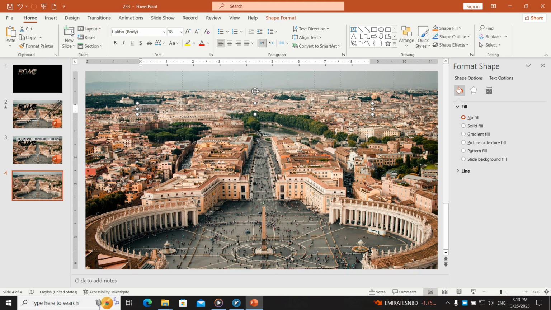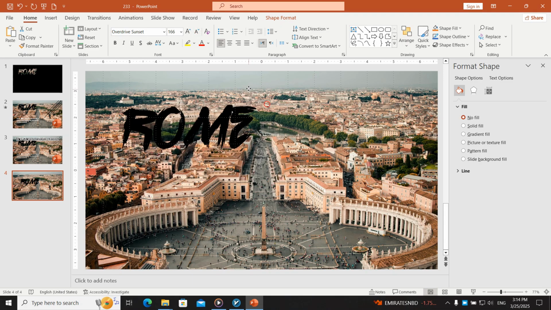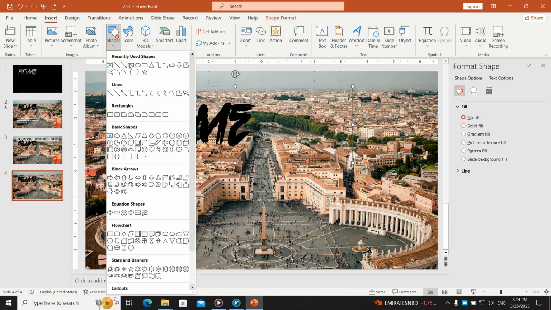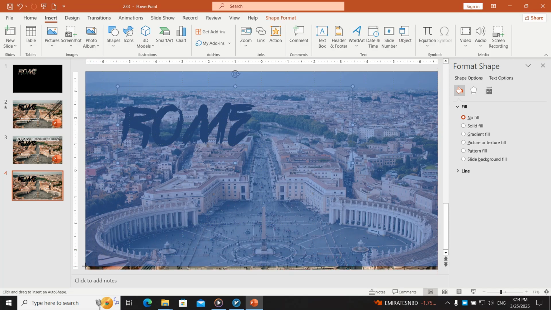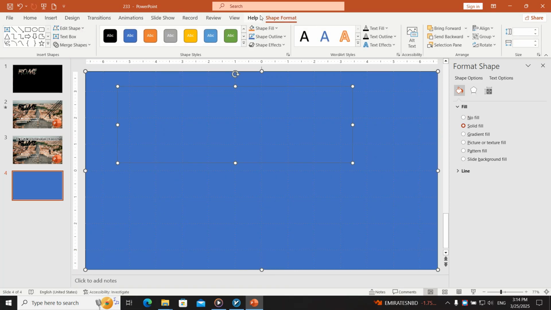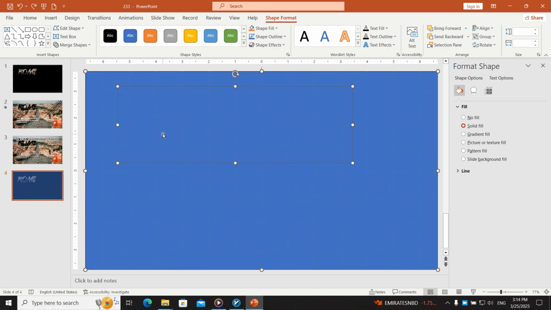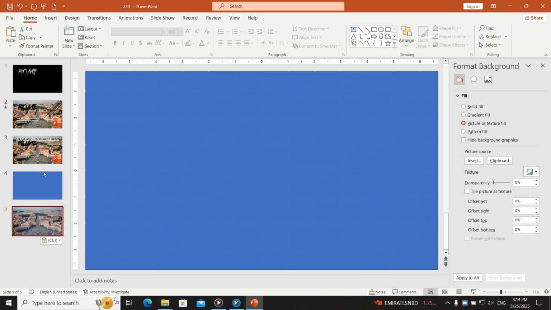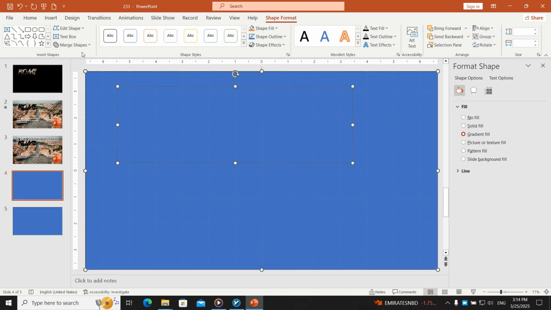and write room, and then choose overdrive sunset as a font and increase it in size to the way we want. It's too large, here is good. Put it here. We insert a rectangle here. Then select all of them by Ctrl A and combine them. Now, before combining, I copy this slide one time and then select them and combine them.